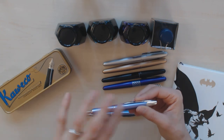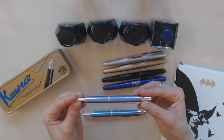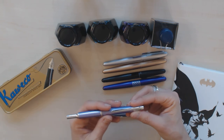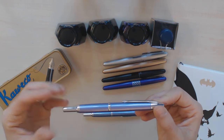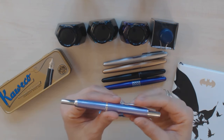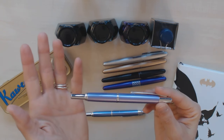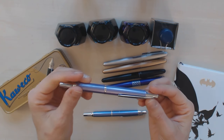So I won't go into the detail of how you unscrew it and do all of that because Goulet Pens has a really good video on that showing you how to use it. But I will just say that there is this odd design feature, which I think is one of the main standout things about the Pilot Decimo and Vanishing Point, or Capless. In the UK, it's called Capless and in Japan as well. But I think Vanishing Point is a cooler name.